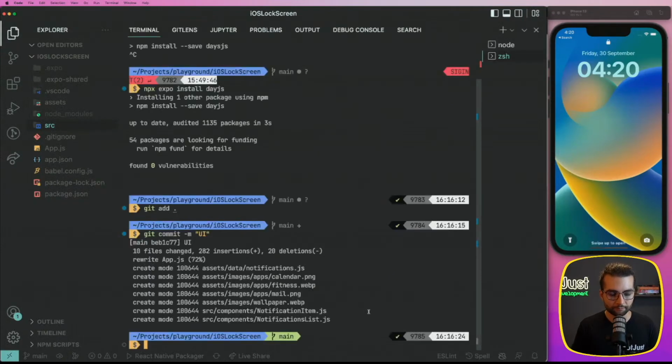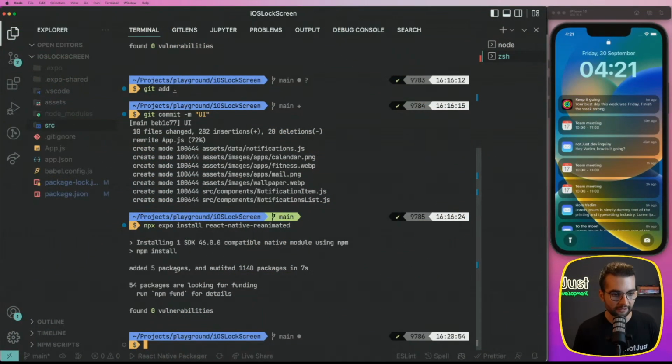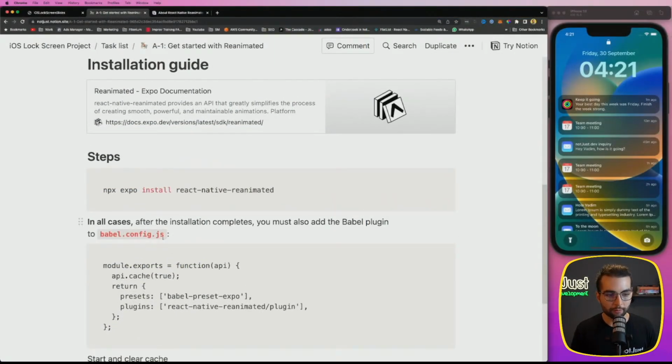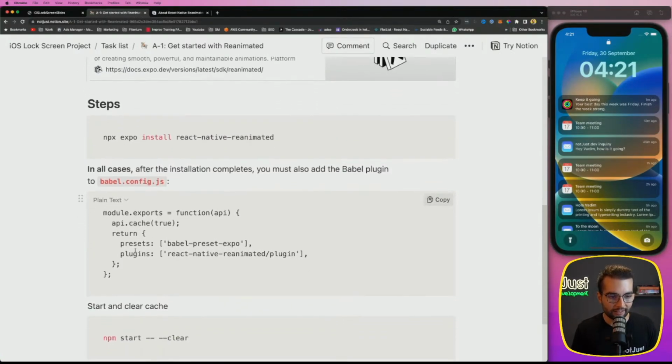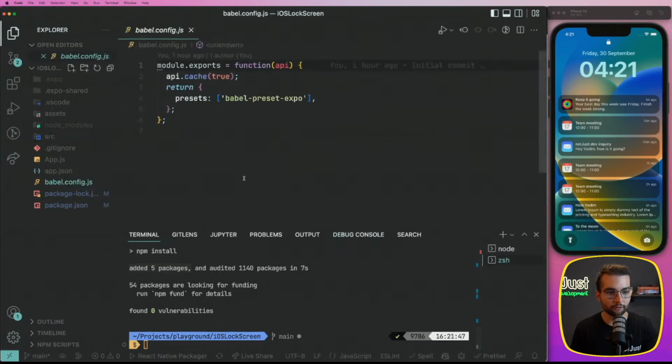I'm gonna open a terminal and let's do npx expo install react-native-reanimated. Enter. So after it is installed, we see added 5 packages. That's good. The next step is to change a bit the babel.config file, and what we need is this plugins react-native-reanimated/plugin. So let's copy this. Actually, let's copy the whole babel.config if this is a new project, but if you have already made changes, it's better just to copy the plugins from here. Let's go in our application. We find in the root directory the babel.config, and after the presets, we can paste the plugins.